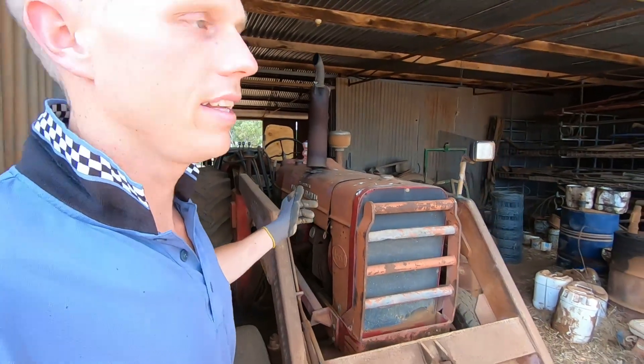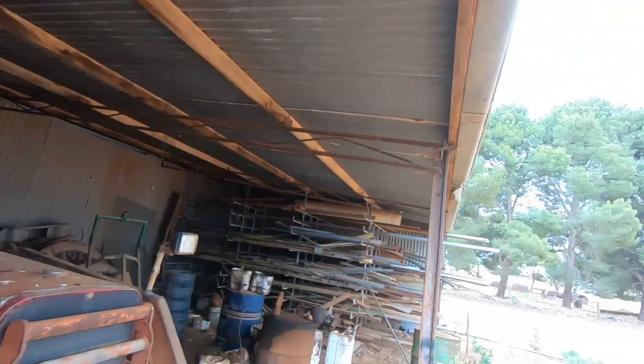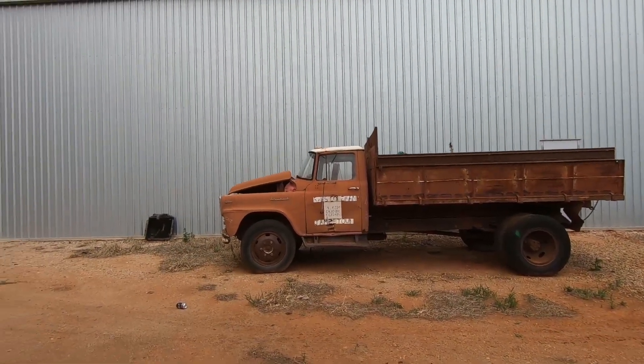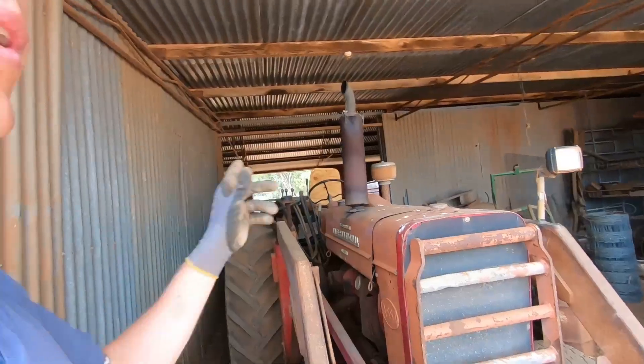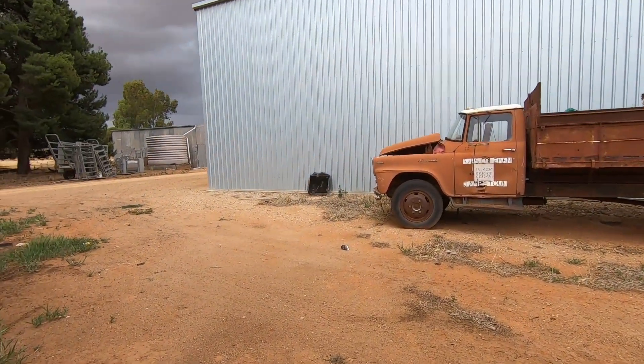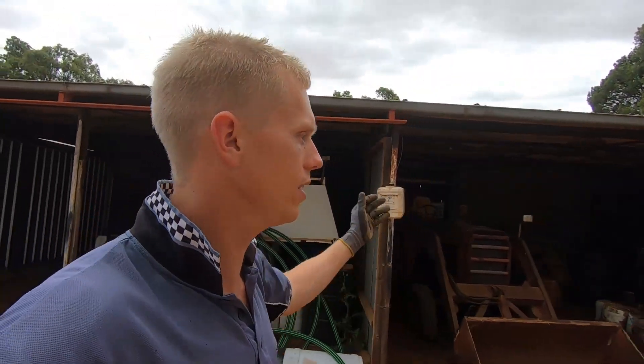Have a look at this old bit of history here — this has been on the farm since it was bought brand new. And this old girl here, we bought that brand new back in the day, probably back in the 60s sometime. We've got two of these old trucks — we've got an AA and an AB International. We bought those brand new; they've been here since they were new. It's fascinating how long these old things hang around. The other one is still running, and so is the old loader — the old loader still runs, still does the odd jobs. I think every farm has to have an old loader or an old piece of gear laying around that they just use and it just keeps going.